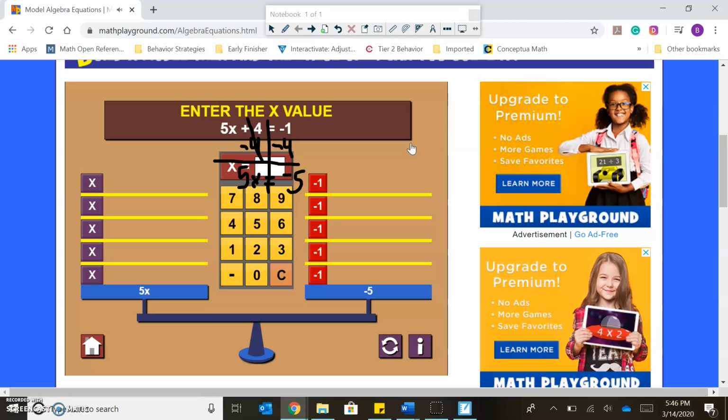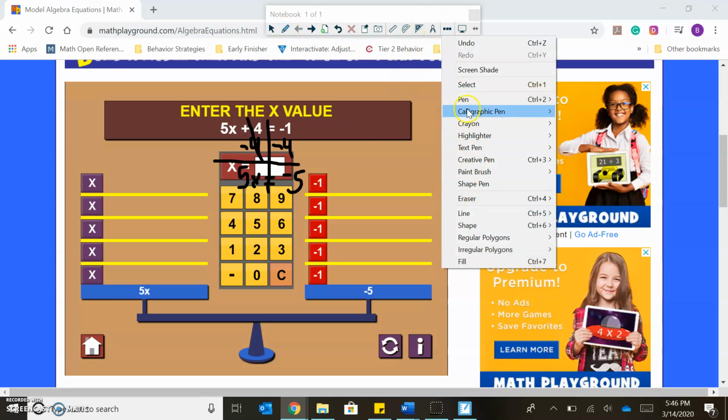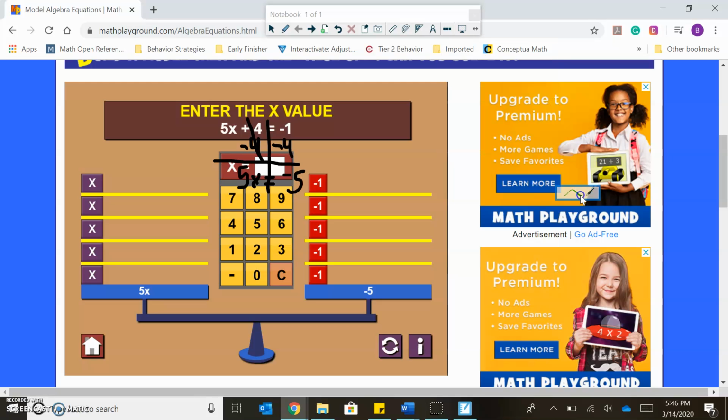When we divide by 5 on both sides, we know that negative 5, change up my color so you can see it. We know that negative 5 divided by 5, sorry, I know it's hard to see, makes you have one x on this side. So we have one x or just x equals, and negative divided by positive makes a negative, so it's negative 1. And you can see here as well that we have x equals negative 1.